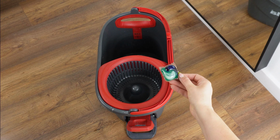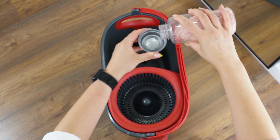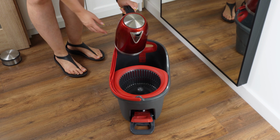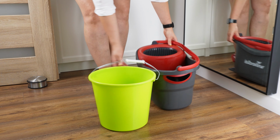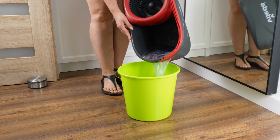Start by tossing a laundry pod into the bucket. Then add a handful of laundry scent beads. Pour hot water over these two ingredients. The pod will dissolve, and the beads will too, releasing a beautiful scent. This homemade cleaner is not only effective, but also smells amazing.